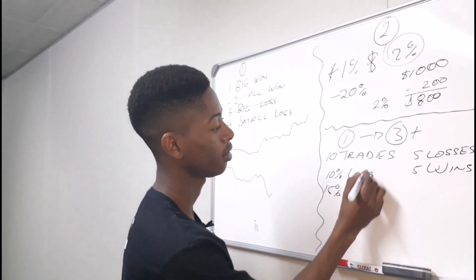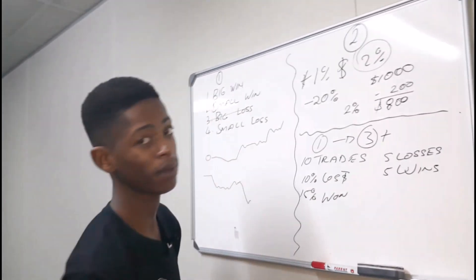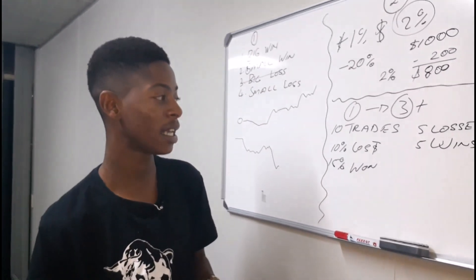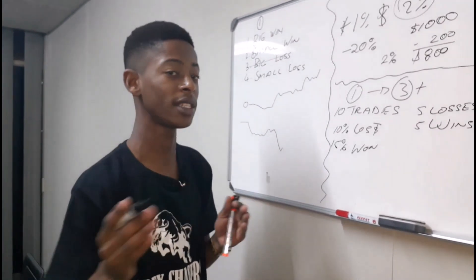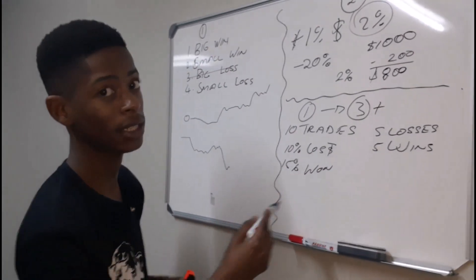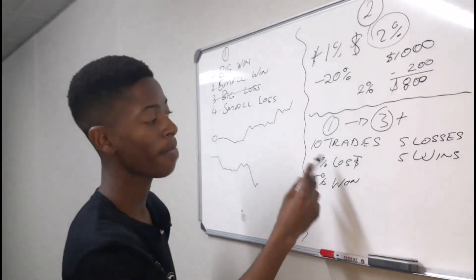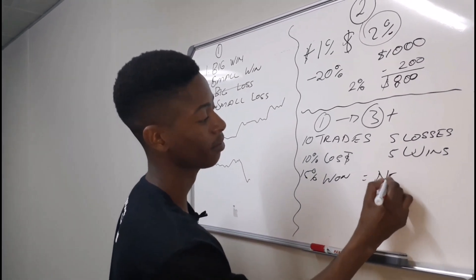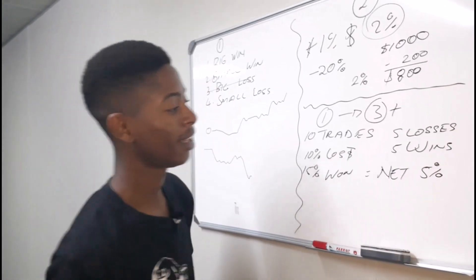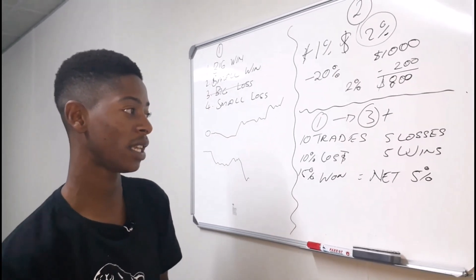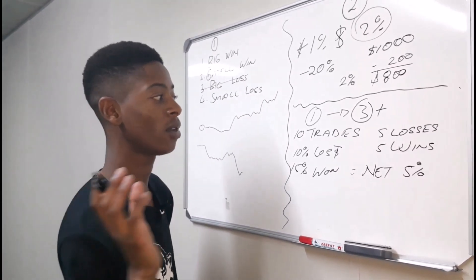You lost 10% and you won 15%. So basically, if you just take a look at the risk to reward, what it does is that it enables you to just keep on making profits, whether you win or lose the same amount. Because if you take a look at it, you lost 5 trades, you won 5 trades. But now your percentage in profit is like 15%. Your percentage in loss is like 10%, which makes the net percentage be 5%. This is amazing because you lost 5 times, you won 5 times, but you're still in profit of 5%.